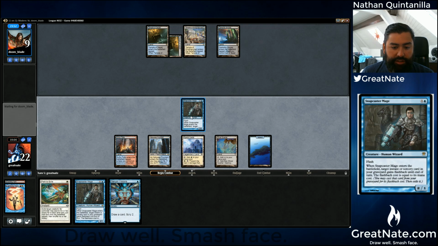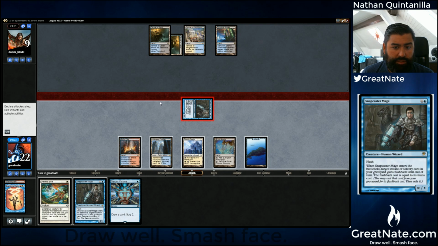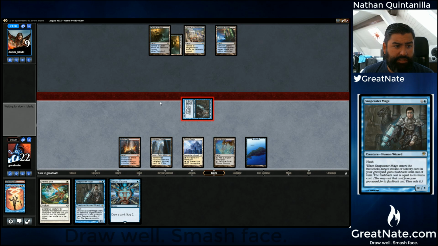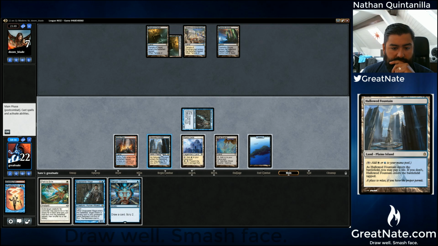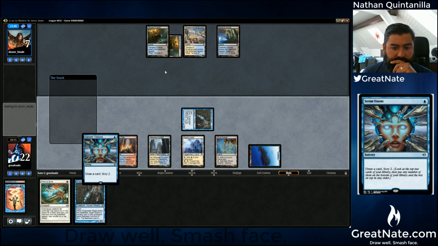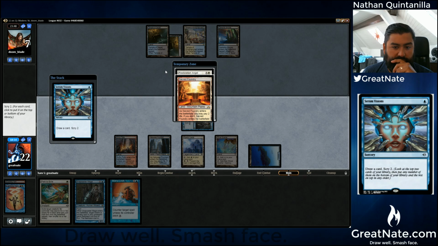So we can technically fire this Visions off as well. Yeah, so I guess this is faster. Because let's see. If we live, then next turn is a lethal attack. So yeah, I have the mana to do this. But I don't think we're living.